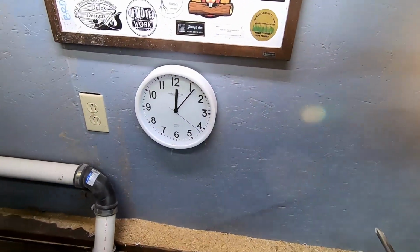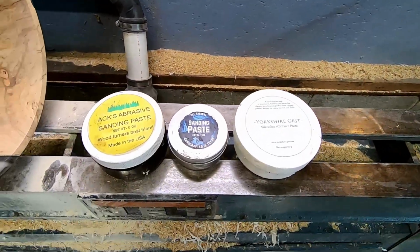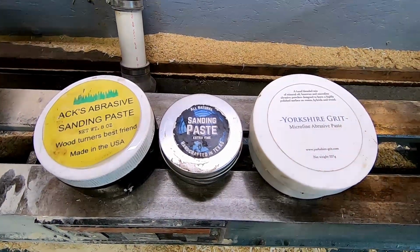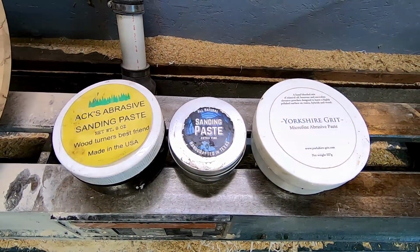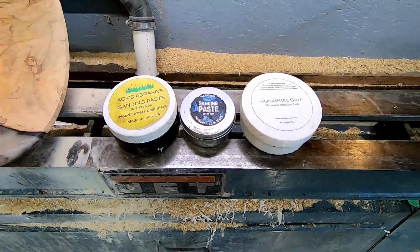So now I'm gonna move on forward here. And this is gonna be our lineup of abrasive pastes. Not because I'm trying to be cheeky or anything, but because I think this works well.